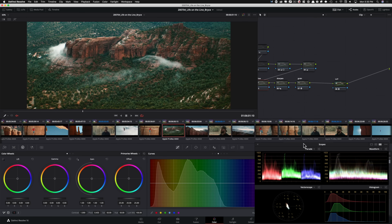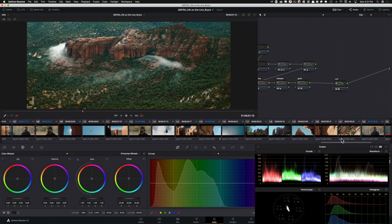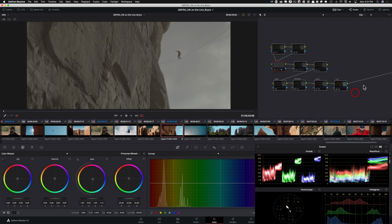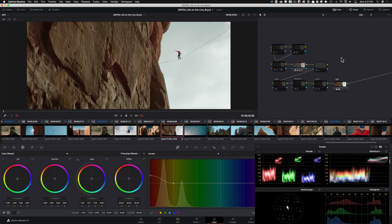Let's do a few more. So these were very interesting. These were very, very cool. And again, if I kill all of this, and let's just go with our LUT, and then went ahead and created my basic contrast. But that was my first pass, but then I just wasn't happy with it because it just needed so much.